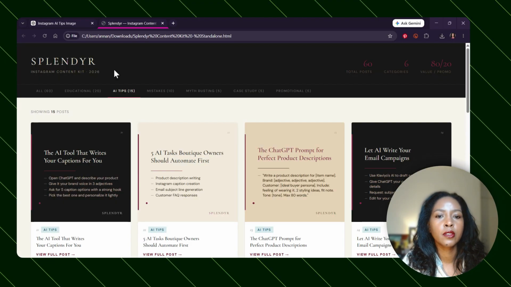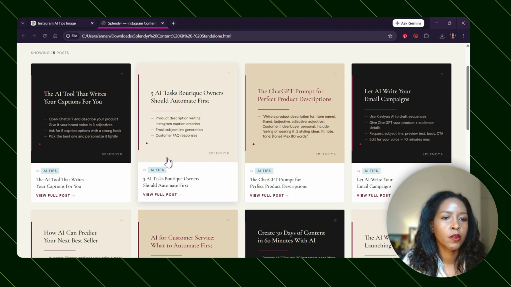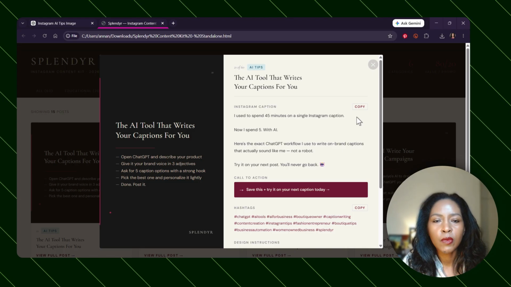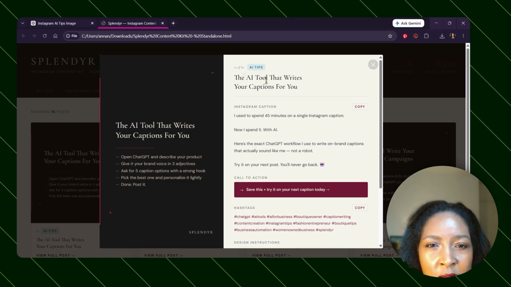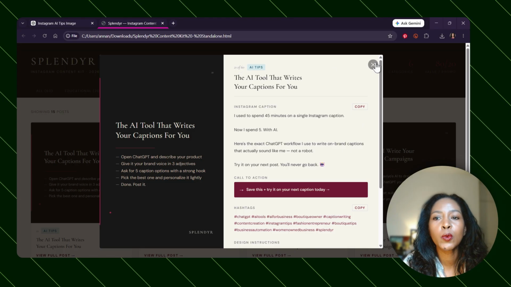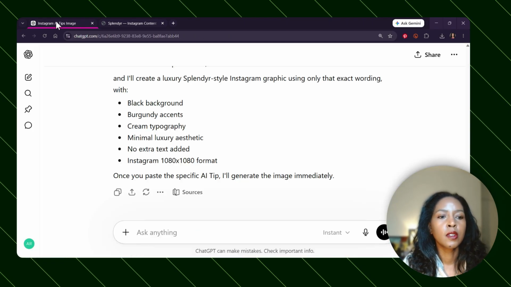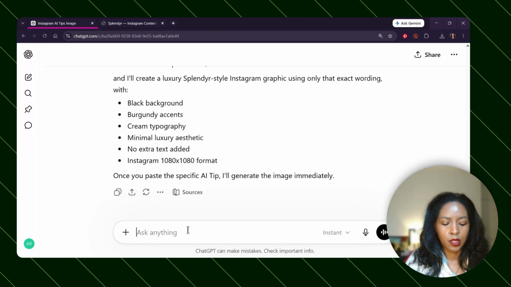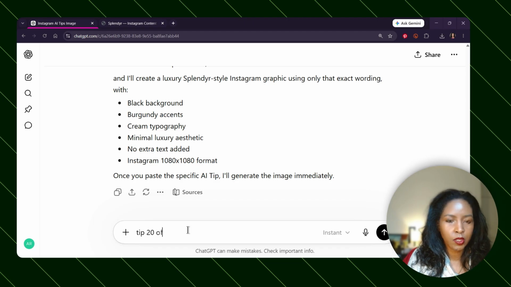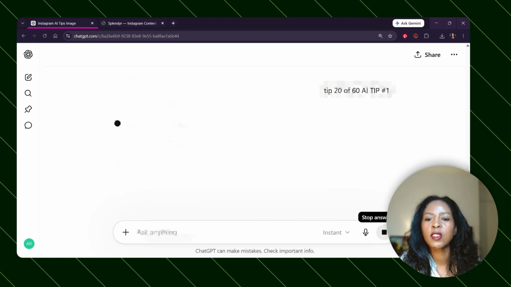Perfect. Okay, so I want to go with, oh, it does have it there. It's really tiny, but it says 20 of 60. So we're going to go with tip 20 of 60, AI tip number one. Let's see if it can find it.